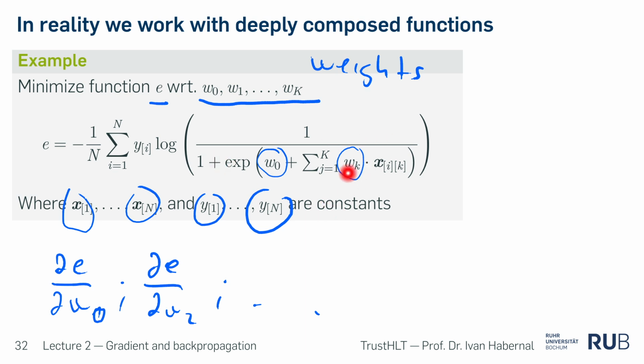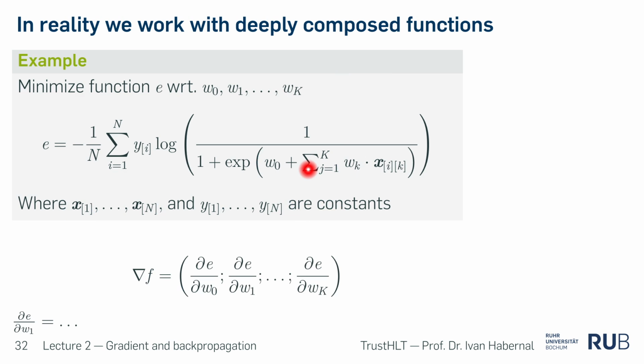Because it's a very nasty function. There's this sum, then there's this multiplication. Multiplication is logarithm, 1 over something plus exponent, and again, some sum here. It's a very ugly function. It's very heavily nested. So you can do it by hand if you really try, but I would say good luck. You don't want to do this because it sucks, by hand.